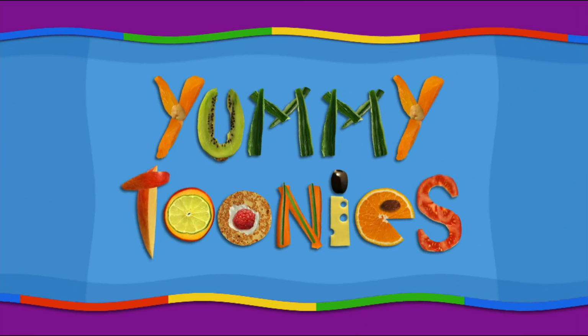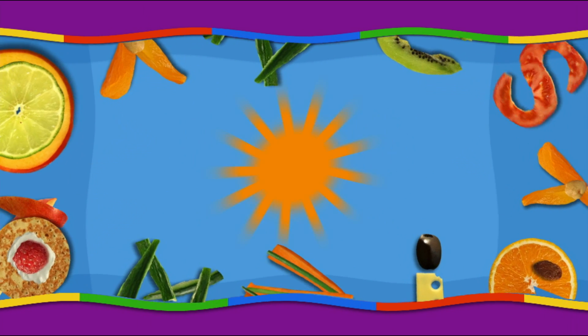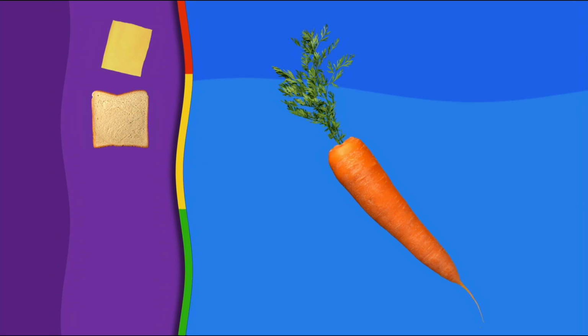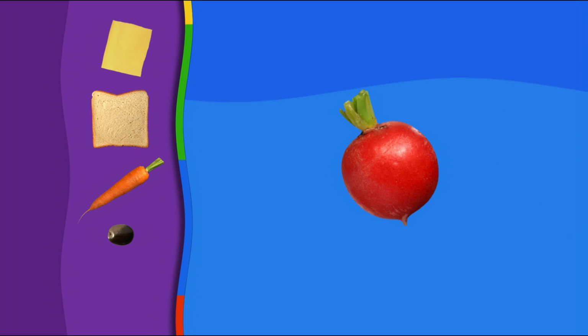Here's a delicious recipe for a funny, yummy toonie. The giraffe. For this recipe, you need 2 slices of yellow cheese, 1 slice of bread, 1 little carrot, a pitless black olive, and 1 pink round radish.